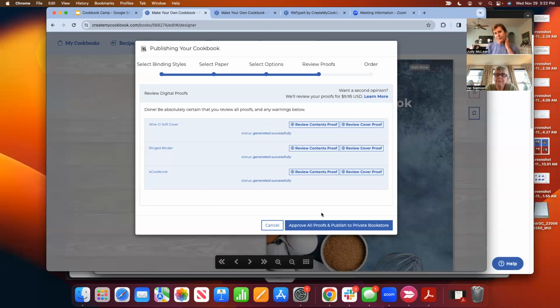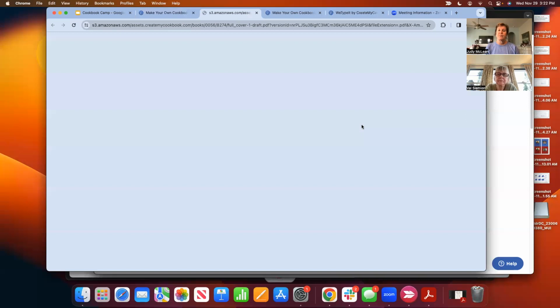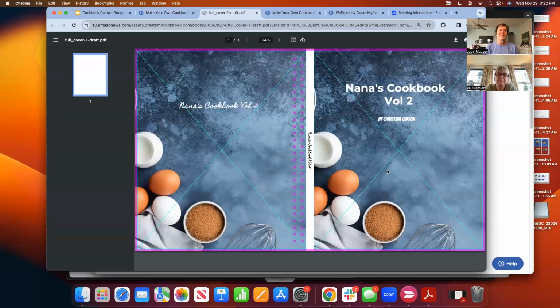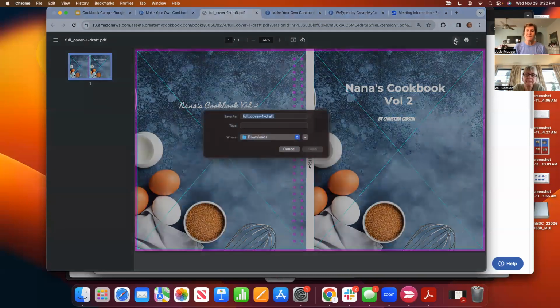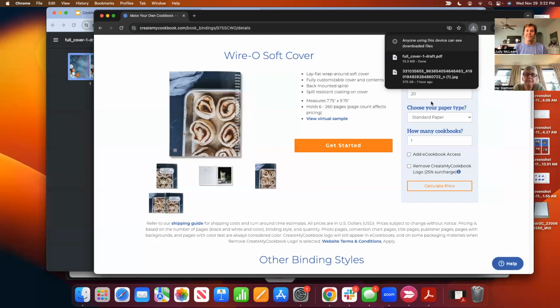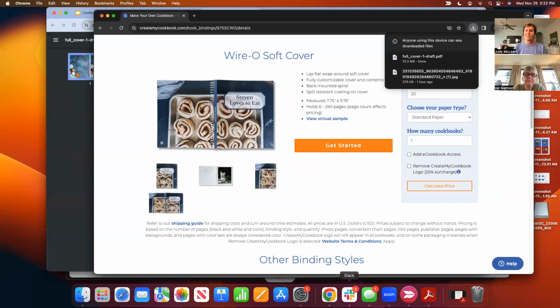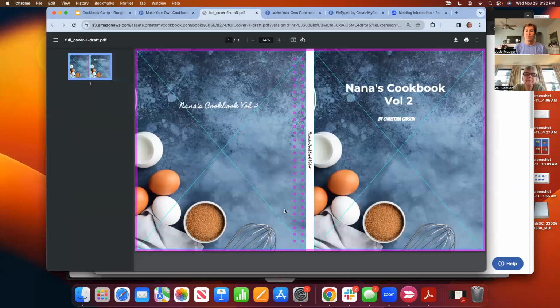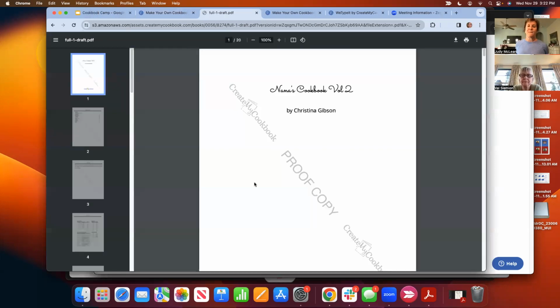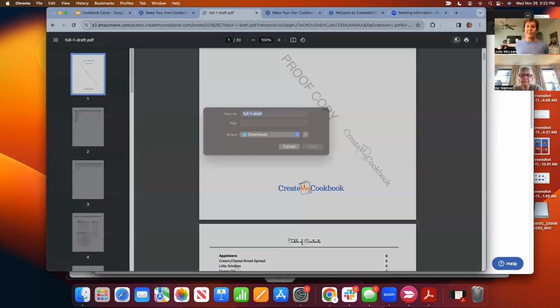So once you've generated your contents, super important is to make sure you download your contents and look at them, ideally in Adobe. You can download them here and open them in Adobe to look for things like, are things running off of the page?